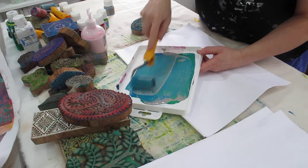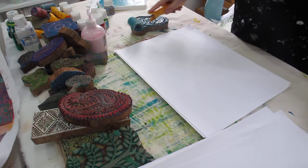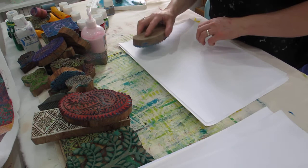So, I'm going to roll that out on there. I'm going to roll it onto my block, light hand. I don't want too much paint on here, but I want enough for a print and I want it even. And I'm just going to push down on the block and voila, we have a beautiful print.